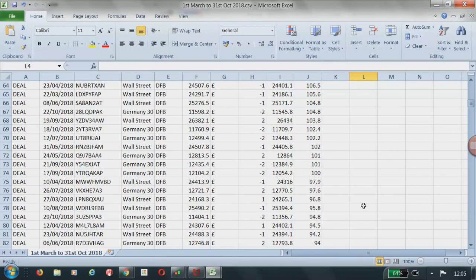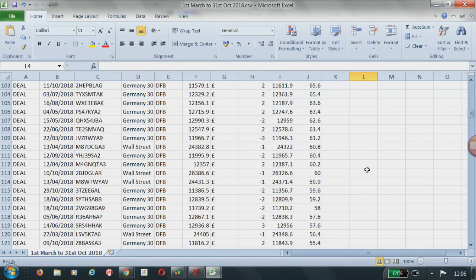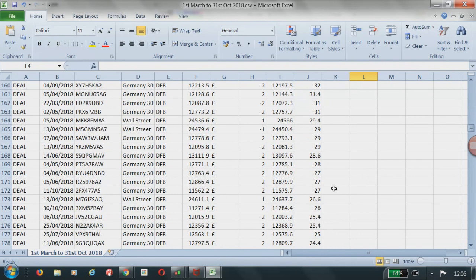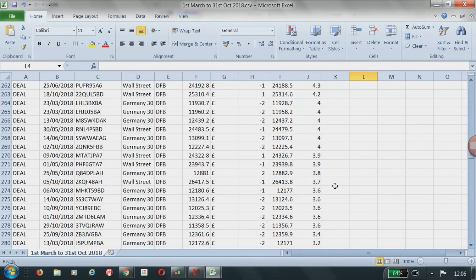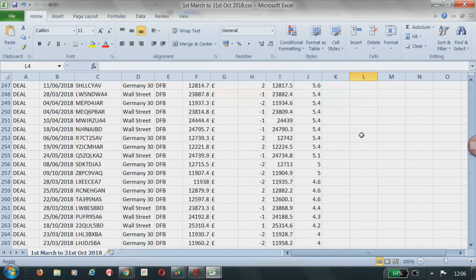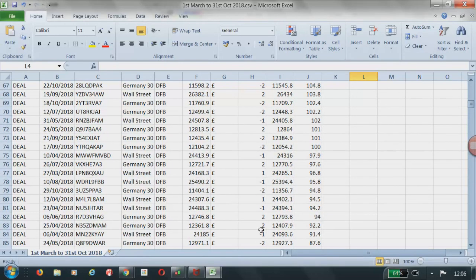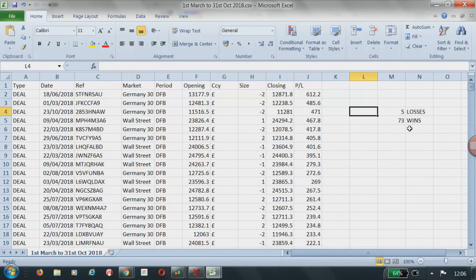Look at the 90s there. We've got the ones in the 80s. They all add up. These are all profit. Tiny little amounts lower down there in the earlier months. Sometimes trades are just quickly closed because they've gone the wrong way. So lots of trades were made where I've gone in and quickly closed them. These are all the trades that are made. But what we're after here is those winners, letting the winners run and run and run, and then we bank it at the most pivotal, most advantageous time.